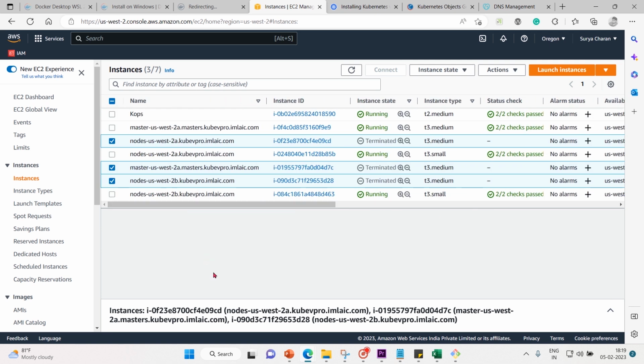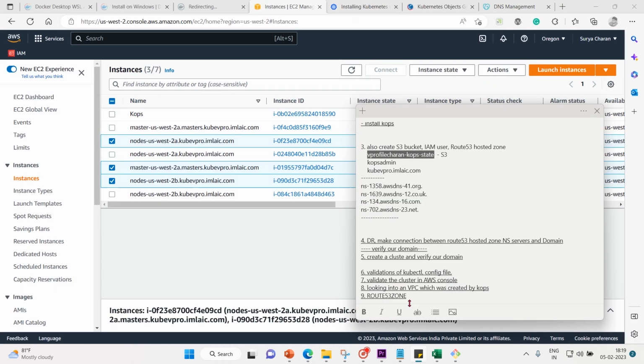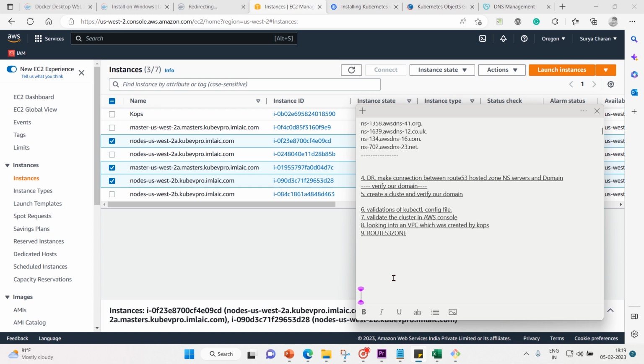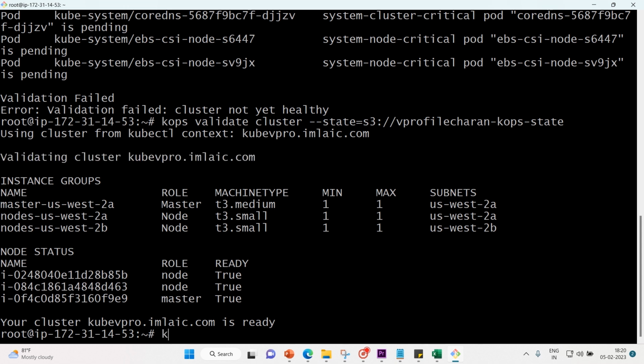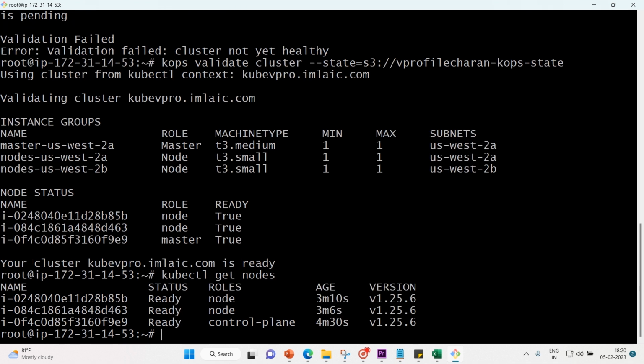Okay, I think it's pretty clear for you. So we have seen enough. Now if you want to continue with the next tutorial, you can simply leave this cluster up and running, or else you can delete this cluster using the kops delete command.